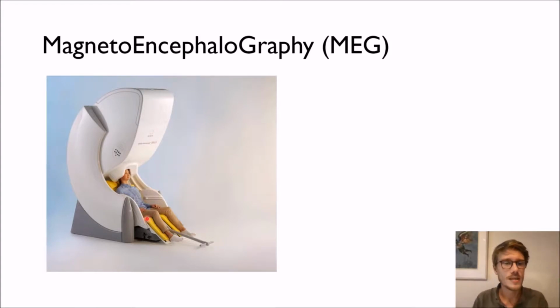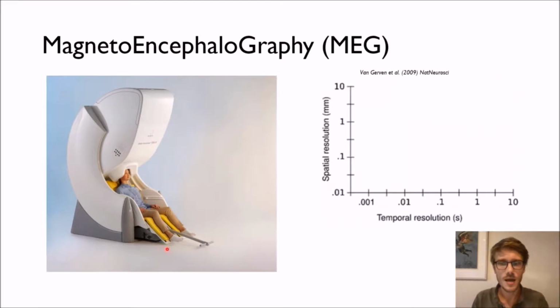But more importantly, deciding which technique you want to use in your experiment to address a specific empirical question depends on the properties of a specific neuroimaging technique. So for this, I'll show the spatial resolution of a couple of techniques against the temporal resolution. So the temporal resolution, the higher it gets, meaning that you get less information per time unit. And the spatial resolution, the higher it gets, means that you get less information per area.